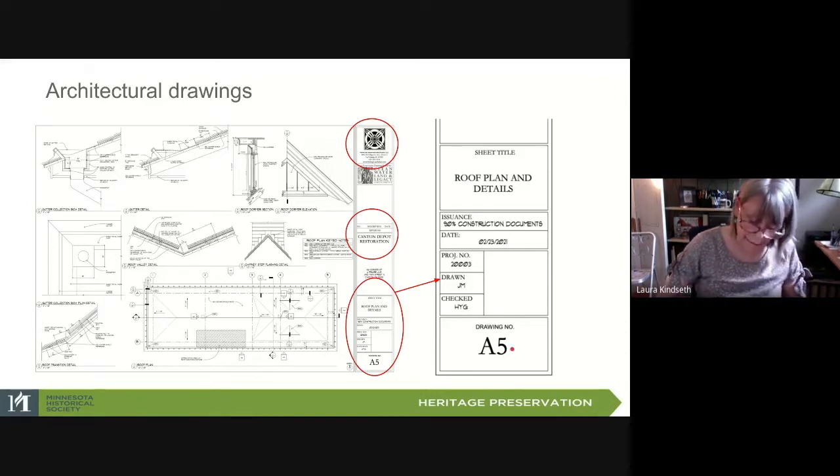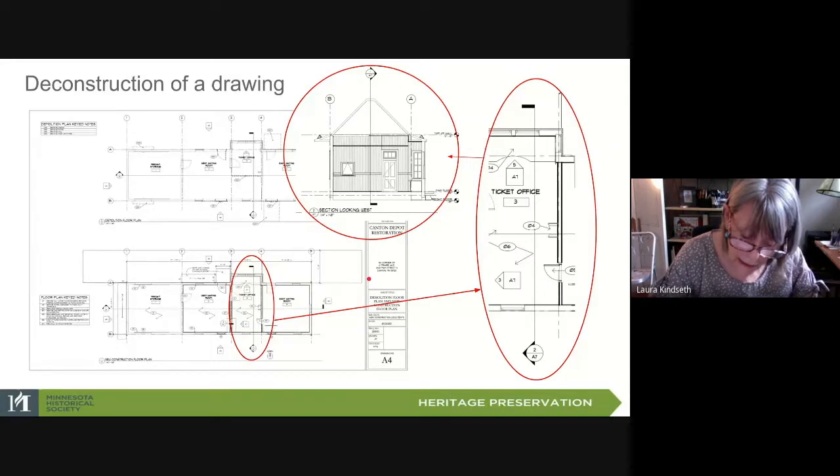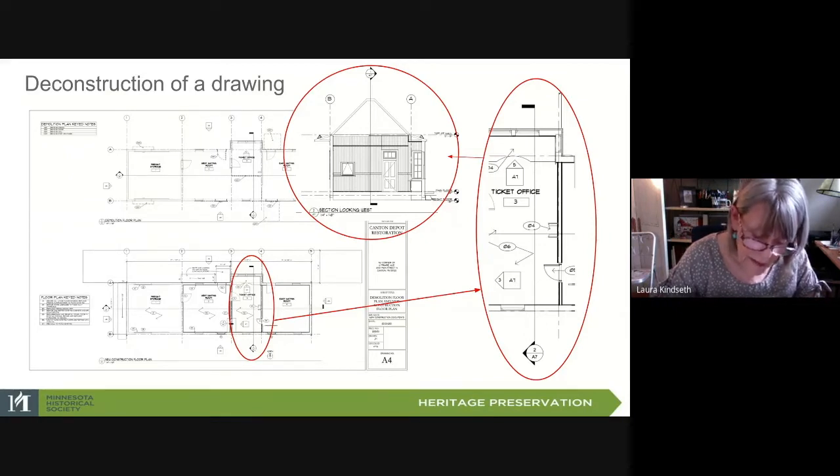So as you can see, a complete architectural drawing set must be very well organized. If you don't have much experience reading architectural plans, here are a few tips to help you navigate around them. A symbol that's frequently used is a building section mark, which is this mark here, and in the blow up, you can see it here, which shows where a building section is cut, as the vertical line indicates.